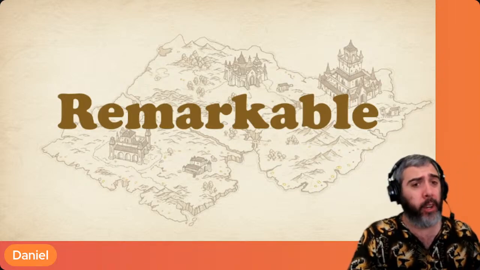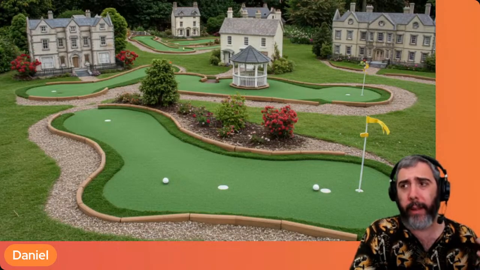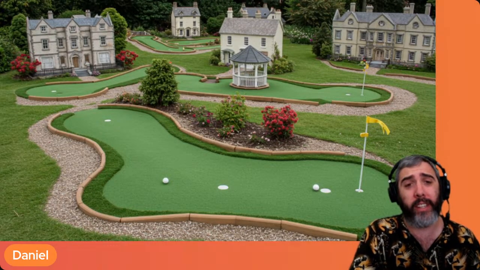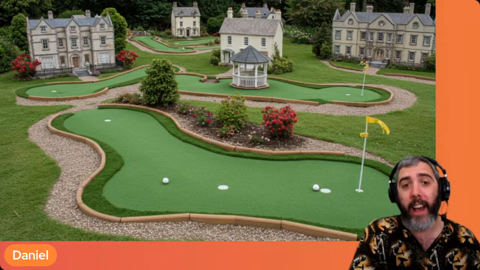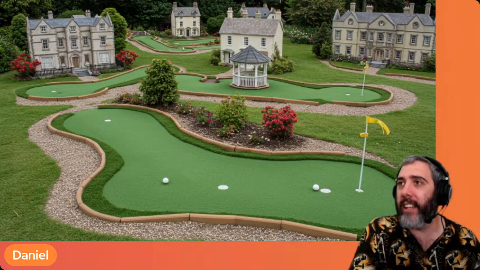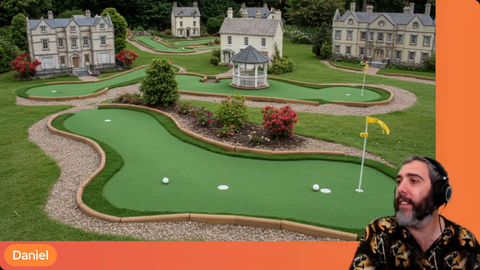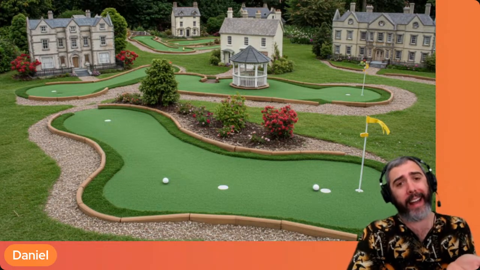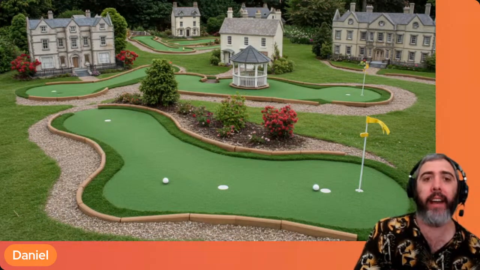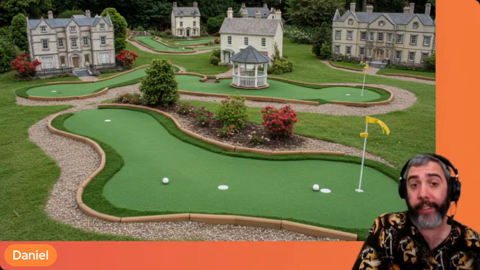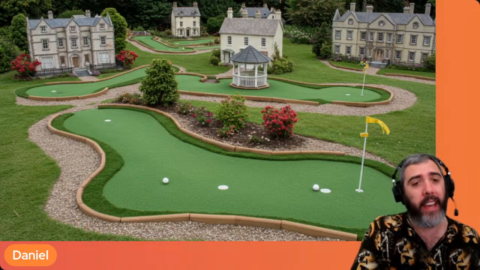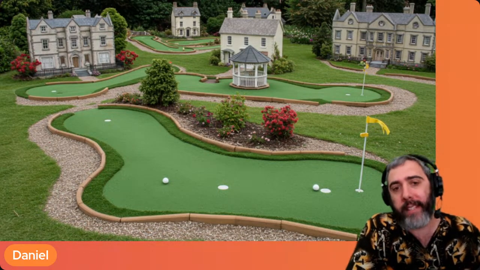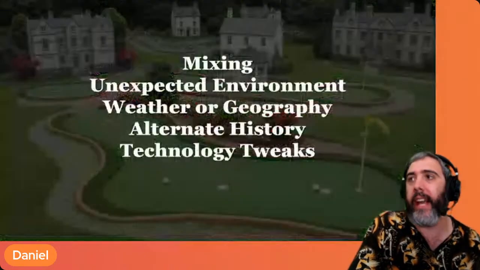Instead of just a normal miniature golf course, why don't you make it a miniature golf course themed to Jane Austen novels? By the way, I really wish this golf course existed because it looks like a whole lot of fun. As long as they don't make me dive in the water like Colin Firth in the BBC Pride and Prejudice. But anyway, yeah, exactly. You automatically have some fun just by twisting it a little bit to the left or to the right. You can include little elements of what makes it interesting, and we'll fill in the gaps.